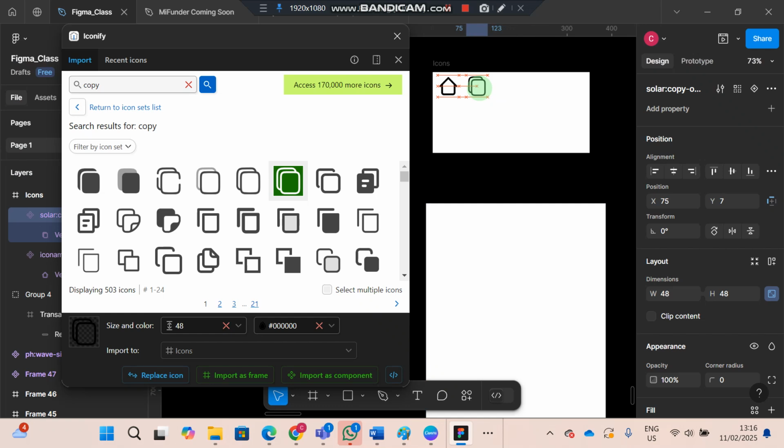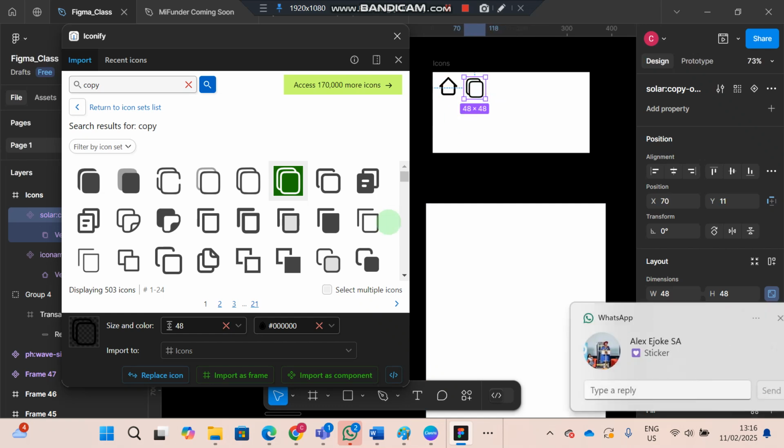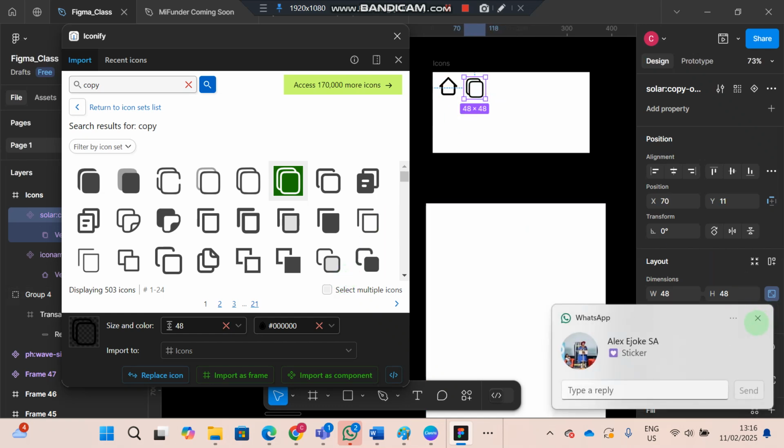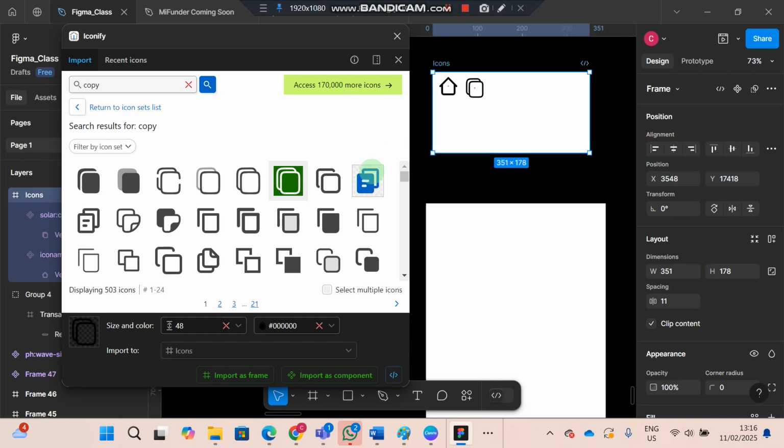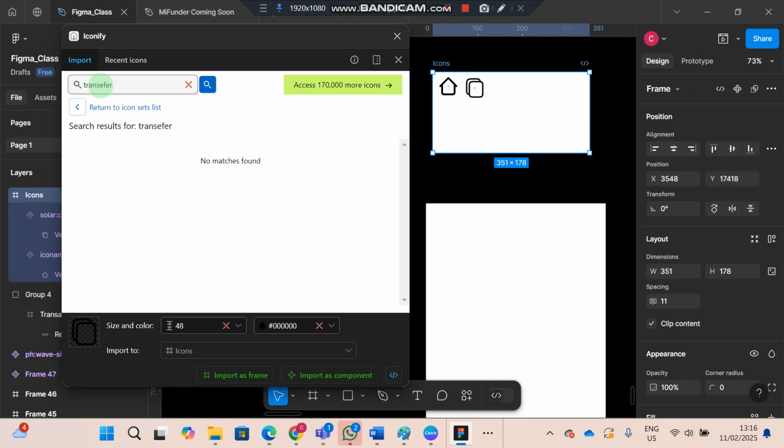On importing icons, I'm gonna teach you how to use auto layouts to make your design even better. So we'll come over here. We're gonna say we want the transfer button. I'm gonna click on it, transfer.